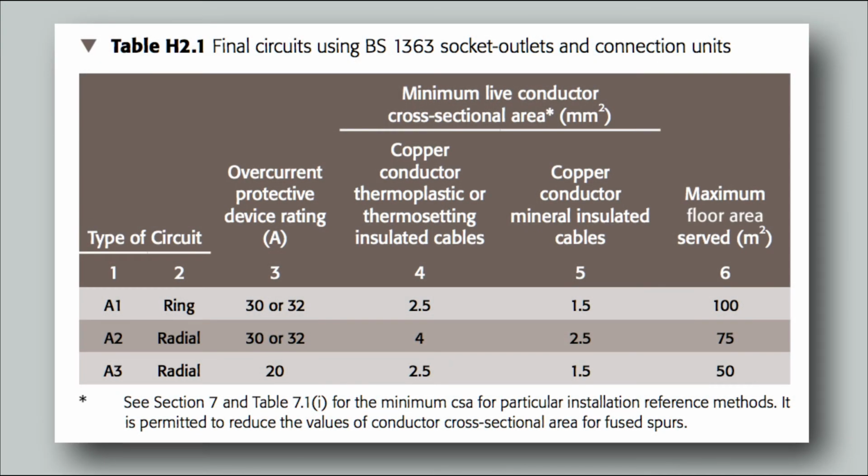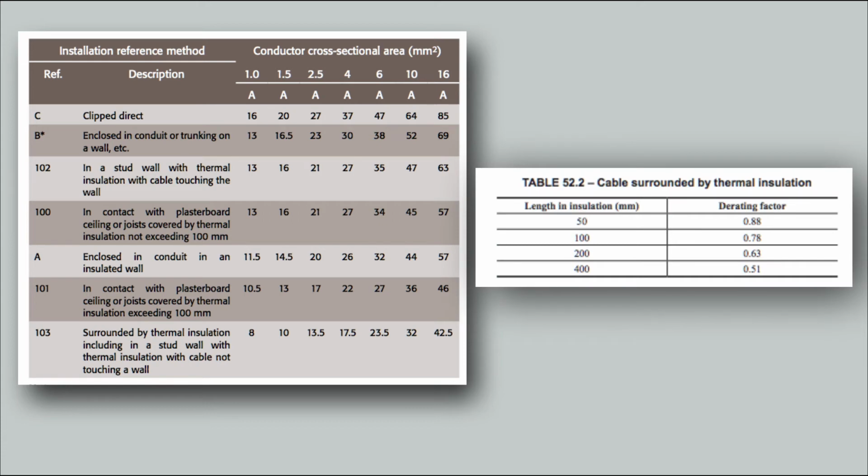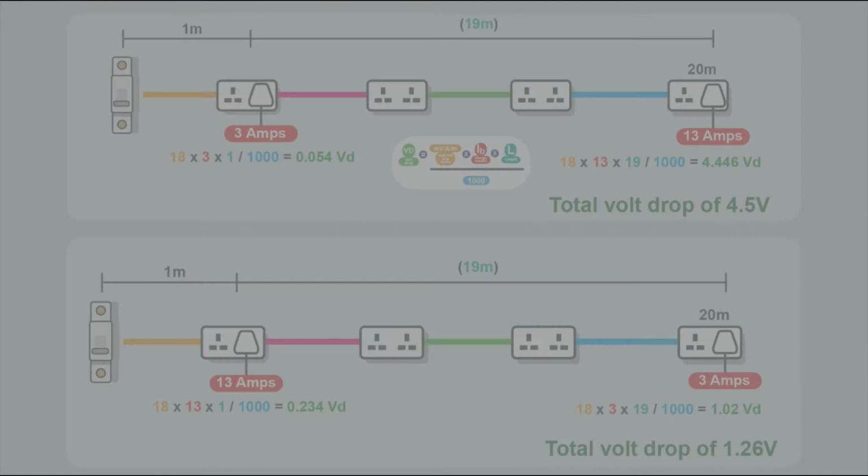You also have the standard circuit design as well, the 20A MCB on a 2.5mm square cable. So I think all these factors generally nudge people to use a 2.5mm square cable, but even then, you can't presume that 2.5mm squared is going to be acceptable, because if you do the calculation for going through insulation, that might derate it so much that 2.5 won't be acceptable. You're going to have to go up to the next size, 4mm. So we do have standard circuit designs, but you've still got to check them against your installation conditions.